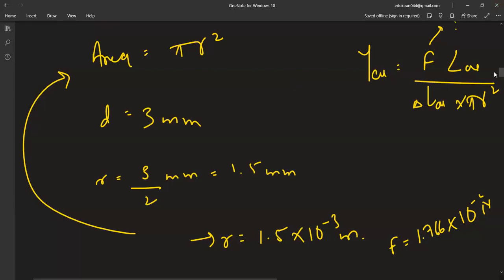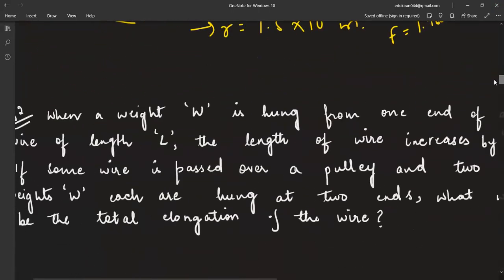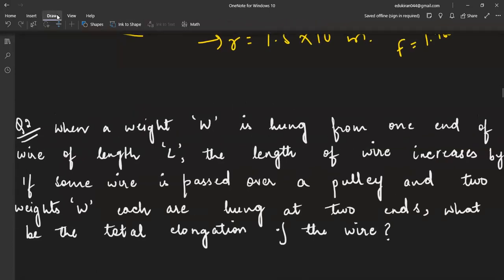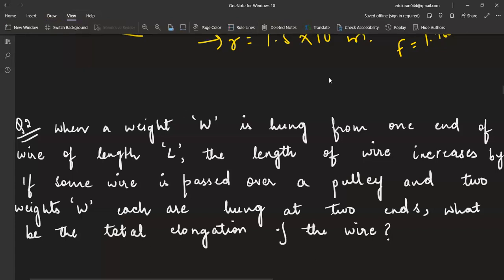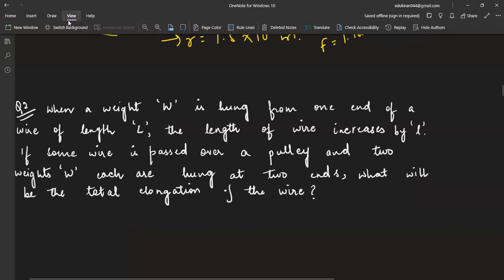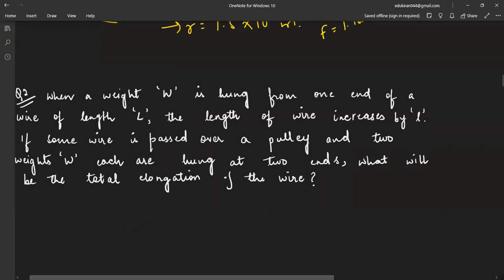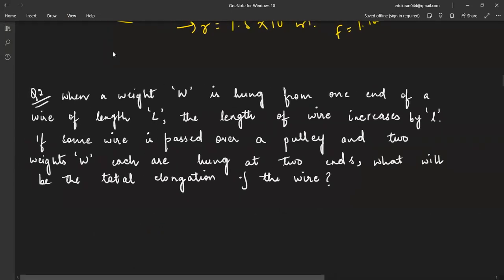All right. Okay. Start with this question. First, write it down, so that at least first you will do it by yourself, then I'll discuss it. This is the last question from this topic, Young's modulus, and we'll start with other moduli. Just write down this question, then I'll discuss this. It's a very easy question though. Just let me know what is the total elongation of the wire coming.